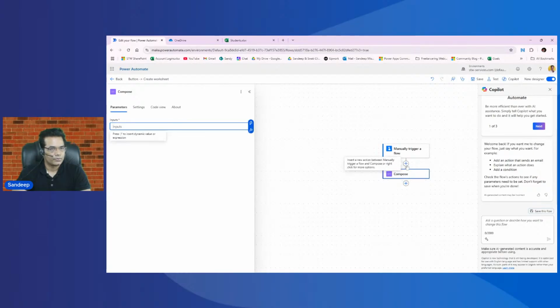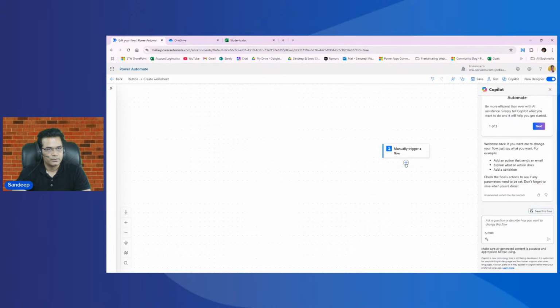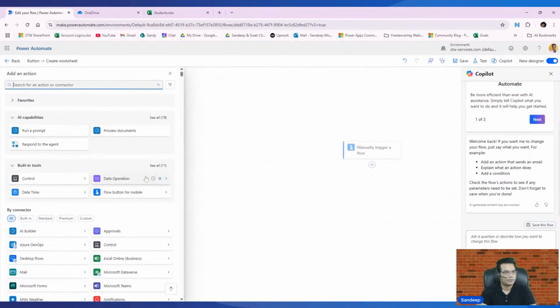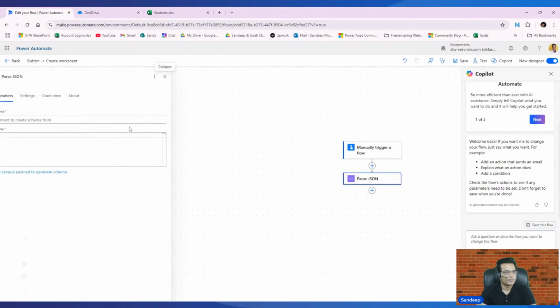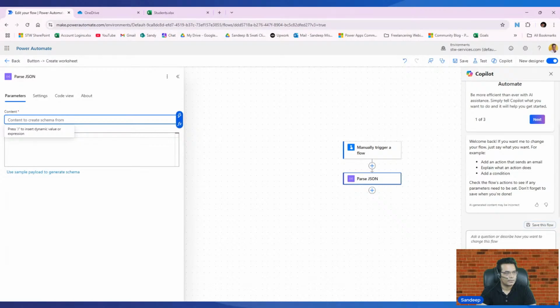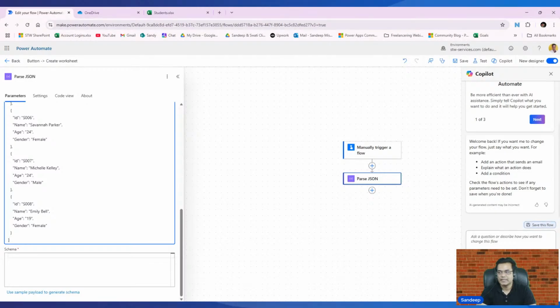So let me delete it. For operations, I will use Parse JSON. So I will add the sample data here, and whenever you are adding sample data, at the same time you need to add the schema so you will be able to parse it better.